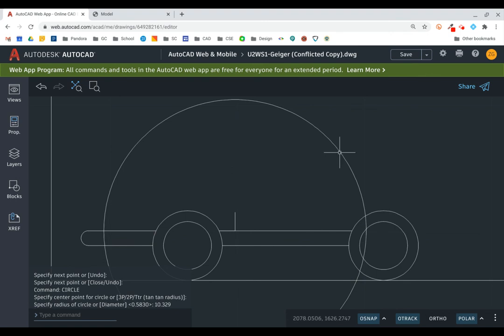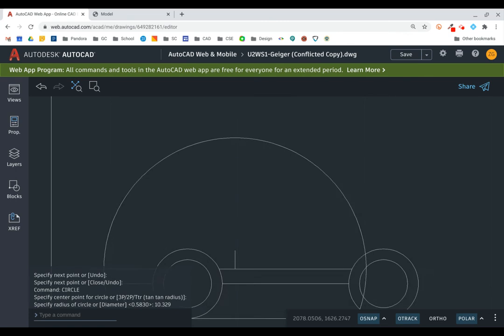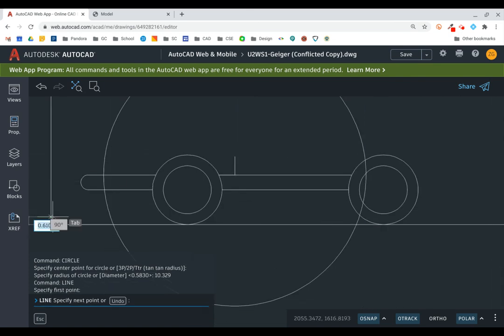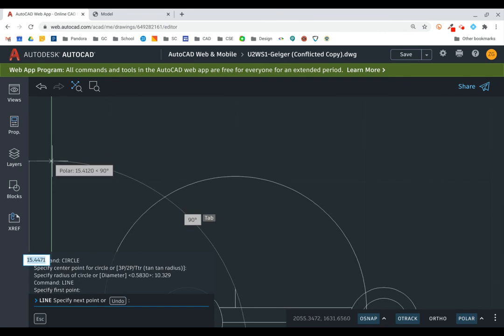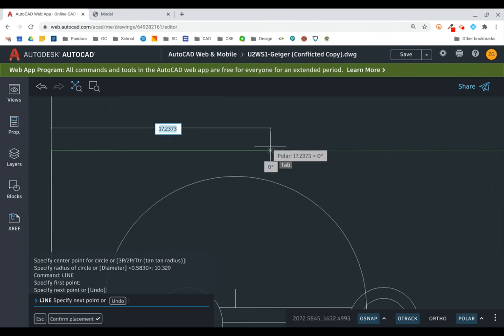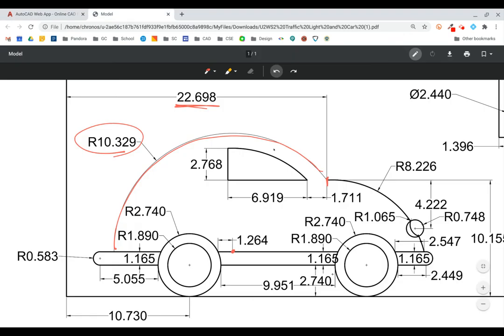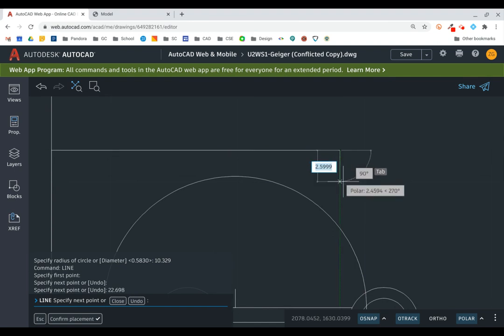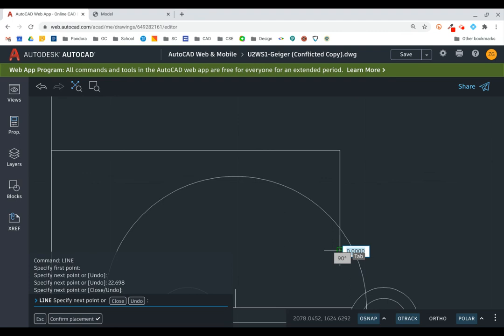So now it's hitting the back bumper in a good spot, but I don't know where the front of the circle should end. So now I'm going to get a line. Again, it doesn't matter where this line is, as long as it is above the car. So I'm going to go up here, and then I'm going to go over 22.698 meters. And that way I can get over to this distance and then drop down before I cut off that circle. So then I'll go straight down just until I intersect the circle.